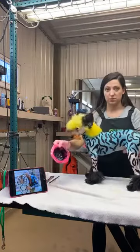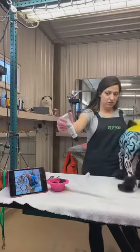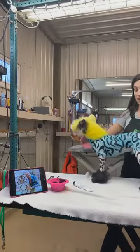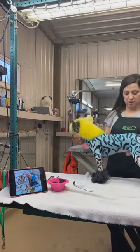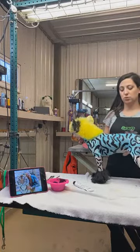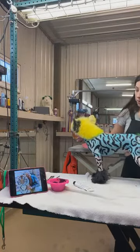As you can see, we have some left over. So I probably use, well, you can see how much I've used. I haven't even used half of this thing. But again, he's shaved with a 10, so he does not have a lot of hair length. I would say for the tail and the feet, you could probably get this whole dog done with the black with one of these bottles. One of the permanent.